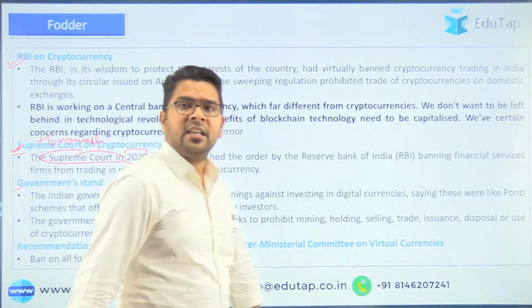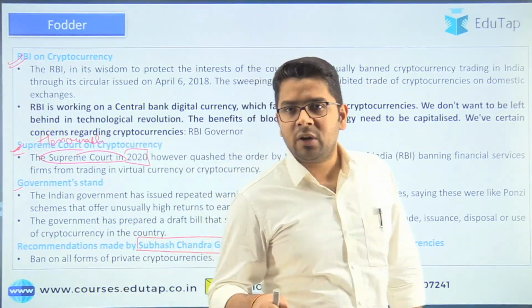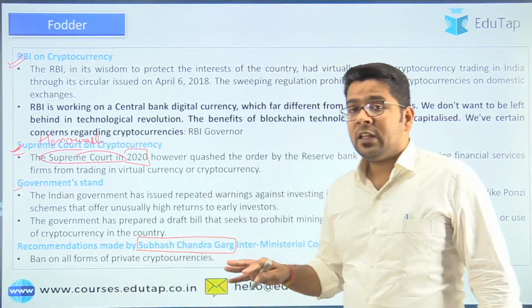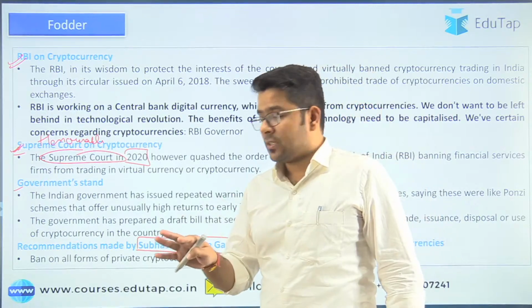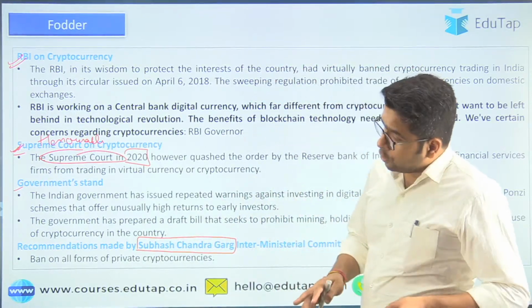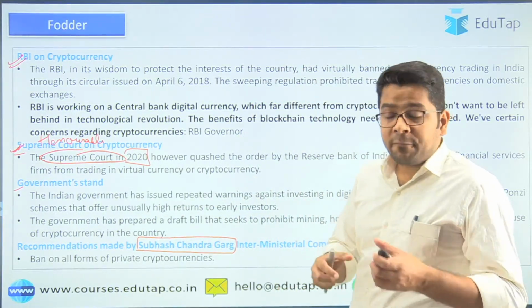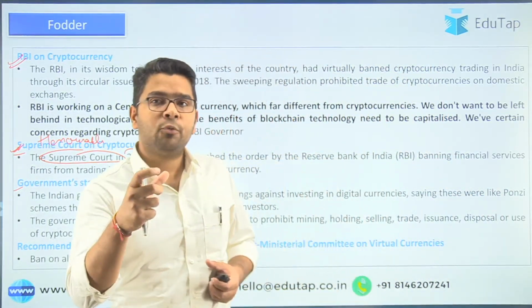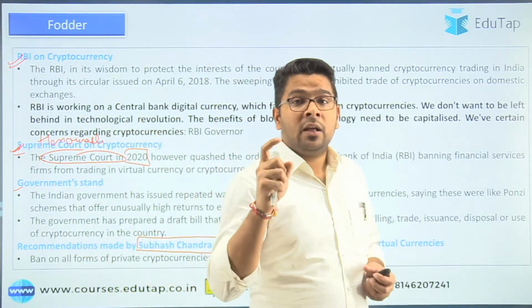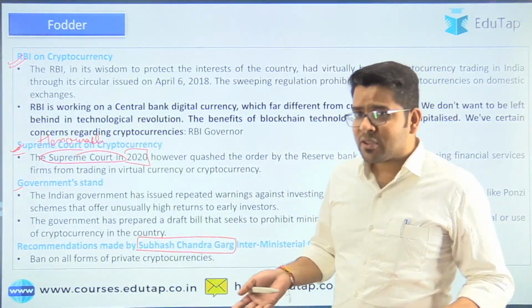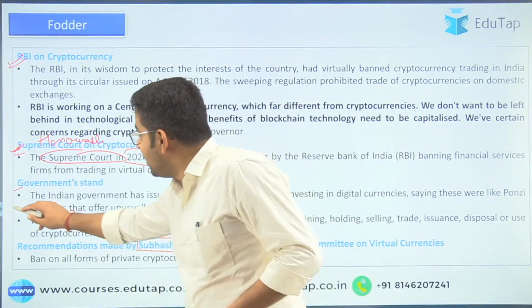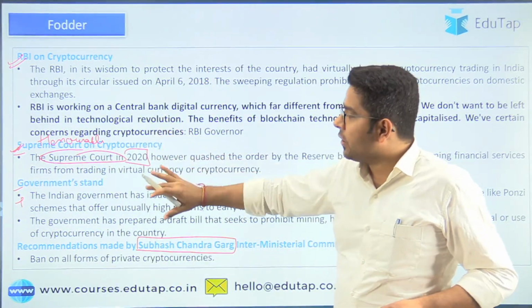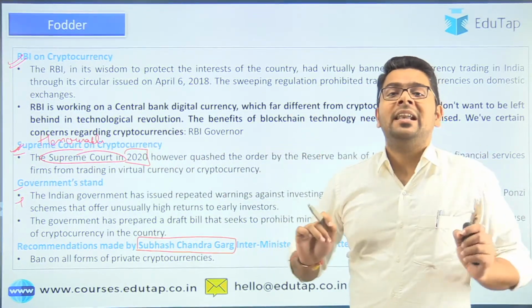They formed the interministerial committee, and the committee has told that you should ban all trade in the cryptocurrencies, along with coming up with some penal sections. And also the government is planning or drafting a bill in regard to transactions related to the cryptocurrency. But when the bill comes, we will see; don't think too much about it right now. Okay. So the instances of RBI, Supreme Court and government are here. So what do we have to write now?